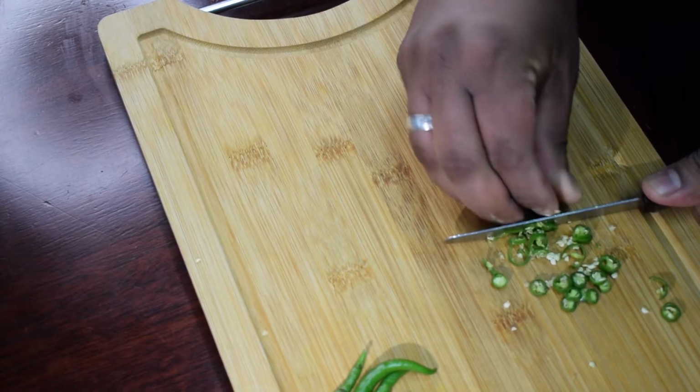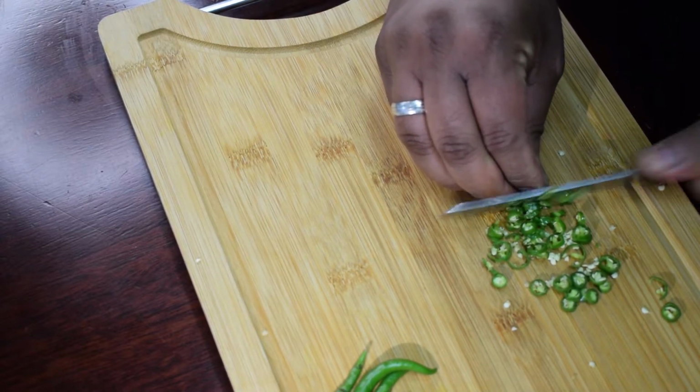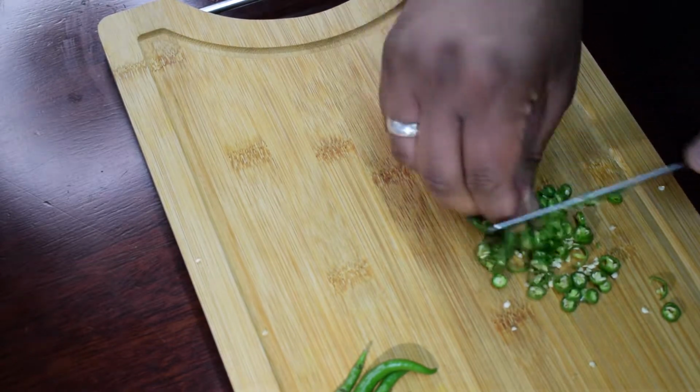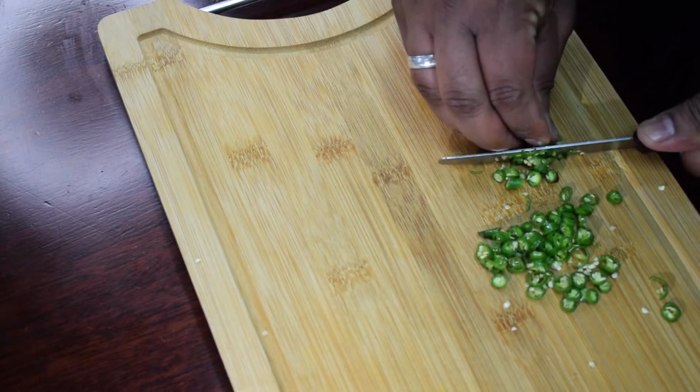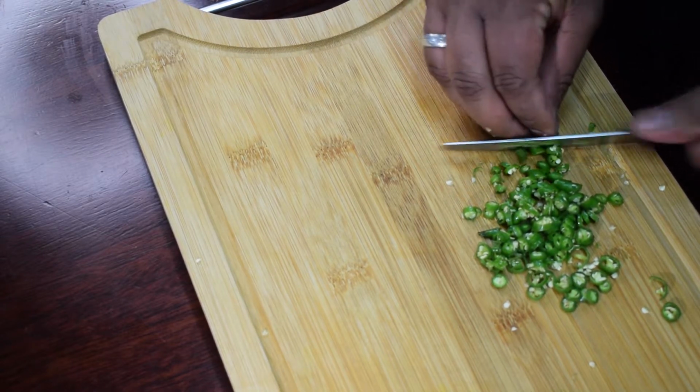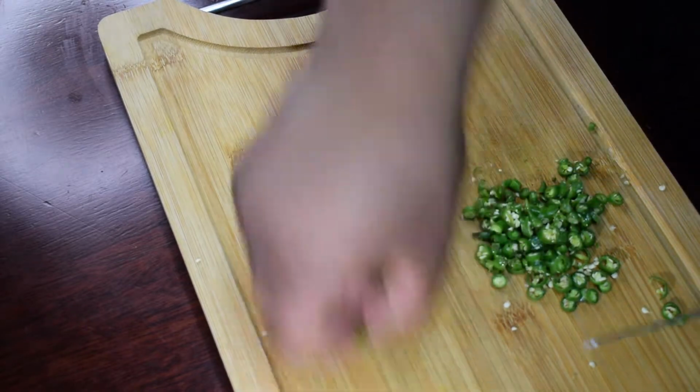We've also got some green chilies. These are the extra hot variant. You don't have to use them. I like spicy food. Again, you do you. Once we've given these a nice little chop, we're going to move on to some coriander.